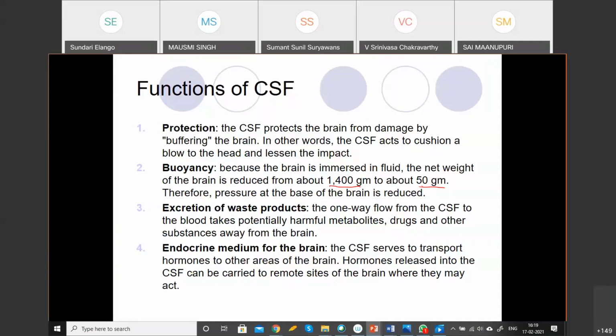You can think of the CSF as some kind of an extended network of communication, where the communication within CSF is through a fluid. Communication within the brain is through a bunch of wires, the nerves and nerve fibers and axons and all that. But communication within the CSF is through a fluid. So think of the brain talking to itself through an extended fluid medium, which acts as a medium of communication.